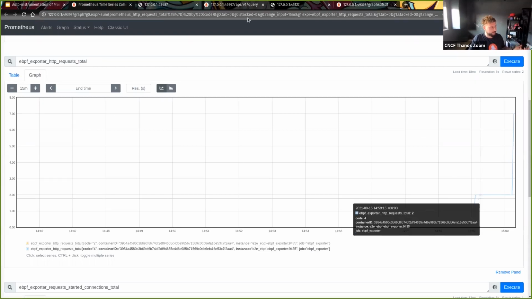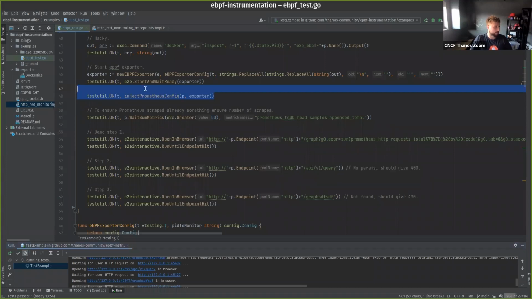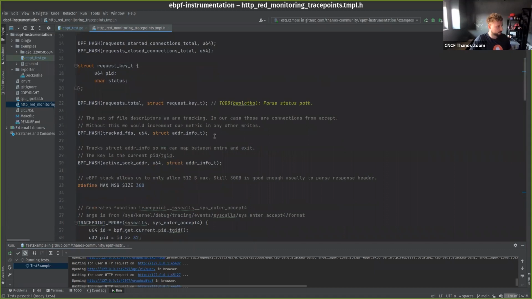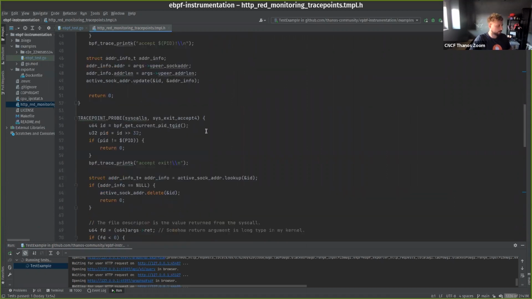So this is the whole demo. I can also show you the code of the eBPF program itself, but it takes some time to explain all of this, and we can do it at some point. And maybe I will provide a blog post about that.